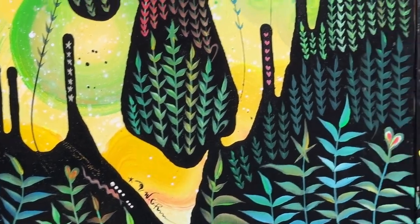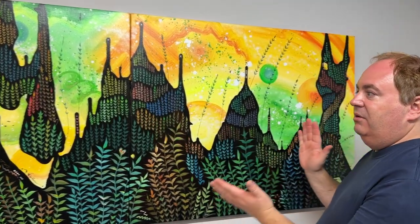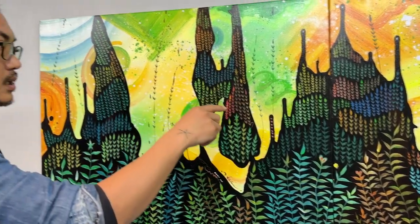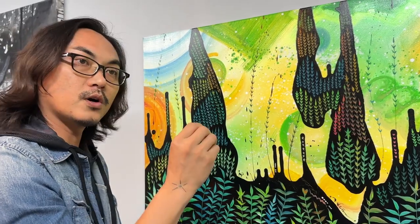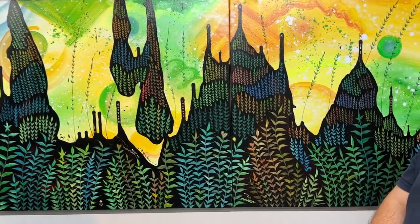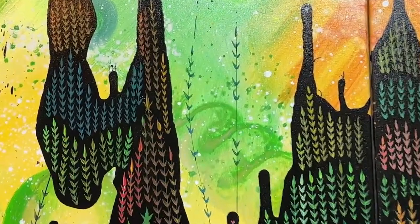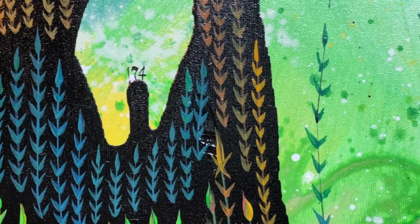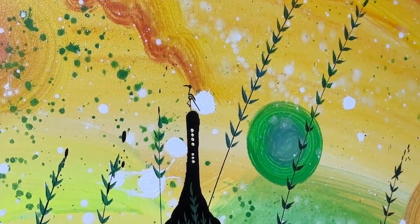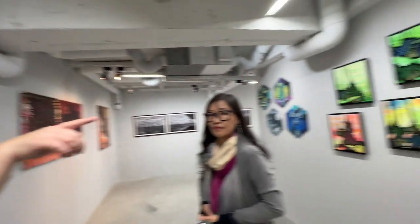And it's quite interesting, you've got two canvases together. Yes. Okay. So it could be one or it could be two, but you put them together. Yes. Wow. Each painting has a number. It's all numbers. And number 174. Hidden. Each artwork has a hidden number in it. There's a lot of little details, like a little bird here on the top of this mountain. It's quite beautiful. So you have these? How many? One, two, three. Oh, and all these little ones? Yes. Oh, you've got a lot.